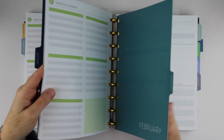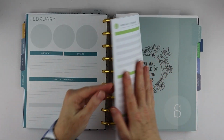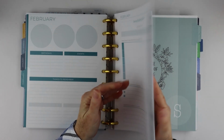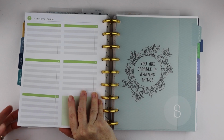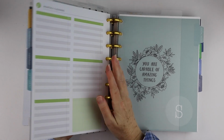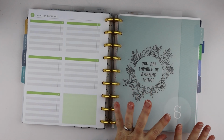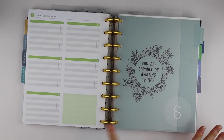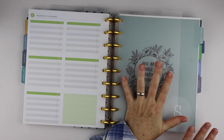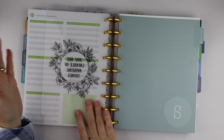So I have January, and I went ahead and put February in here since I was anticipating that November was going to be pulled out fairly soon. So this is kind of like my home and personal section here at the very beginning. The second half is actually more of my YouTube channel, Etsy, all of that stuff. So more of a business planner for my personal things that I'm doing.